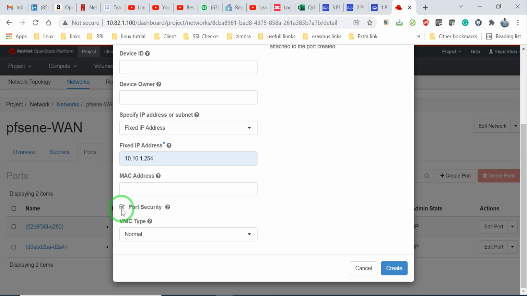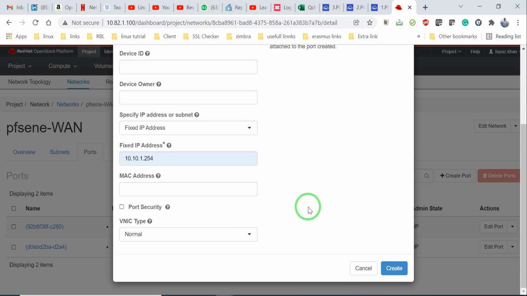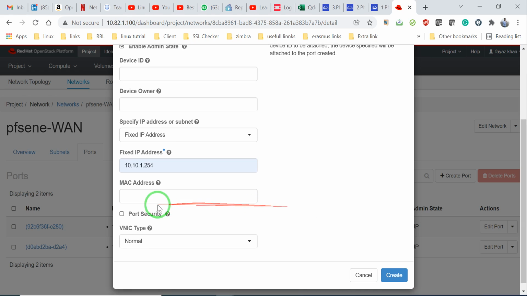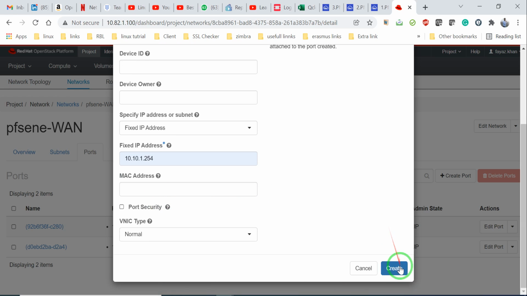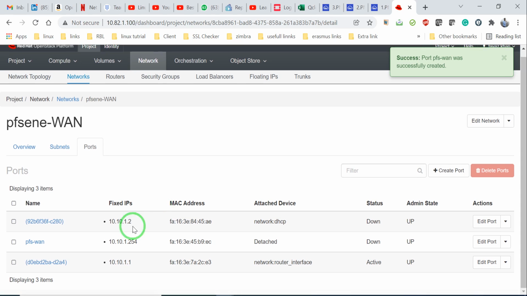We don't need another security group to manage all these things. So we just uncheck it, or if you want both, you have to put the check. In my case, I am just disabling port security. Just hit create. Your static port will be created here like that.